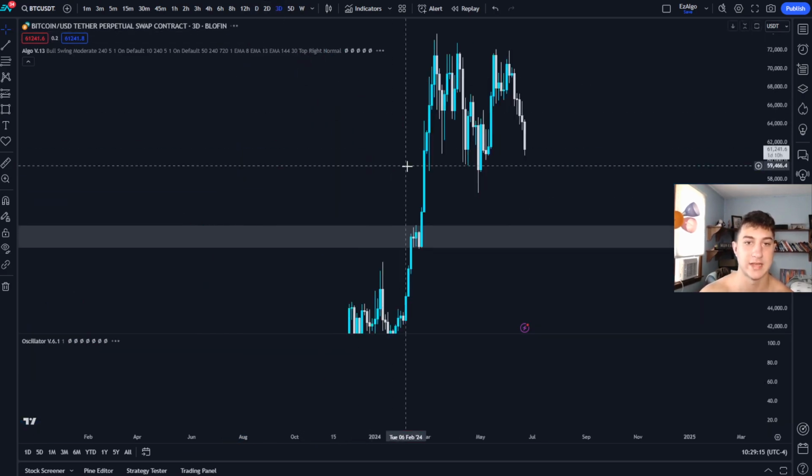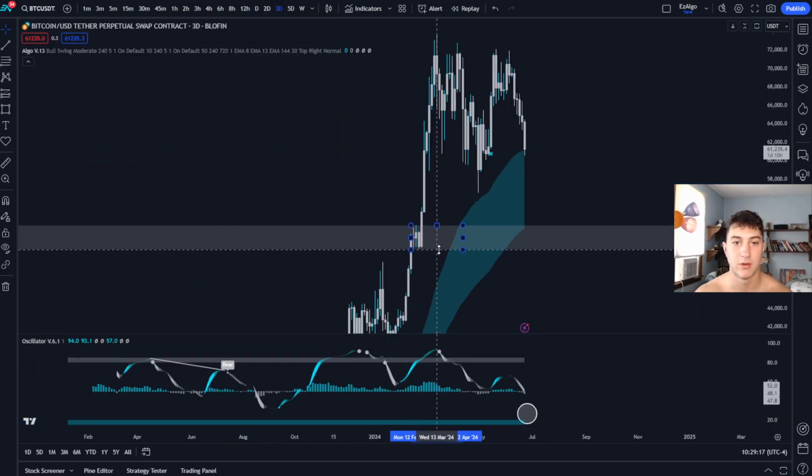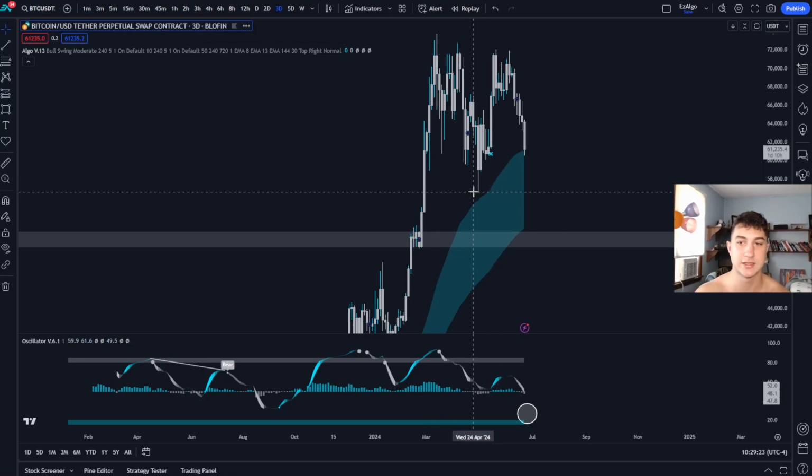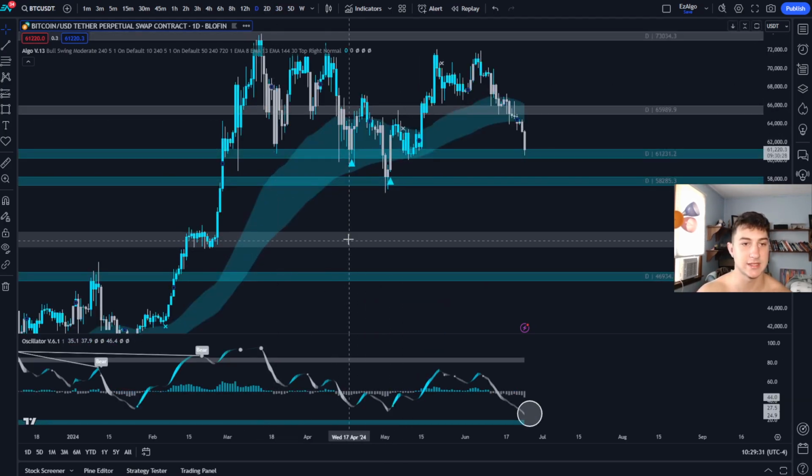If you go to a 3-day time frame, that's the 3-day order block, right? So really, this is the next level of kind of support, you could call it. If we lose the 60K lows, I don't consider this 56K level to be support. There's not a ton of price history here, right? I want to look for levels with price history. And to me, that's the 50K level.